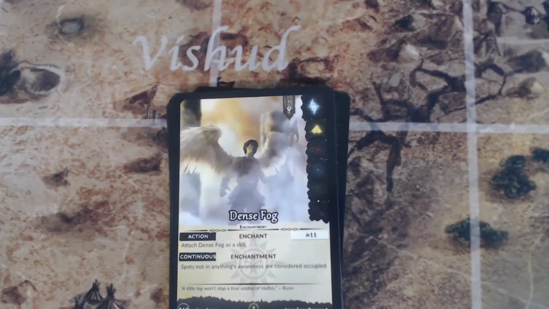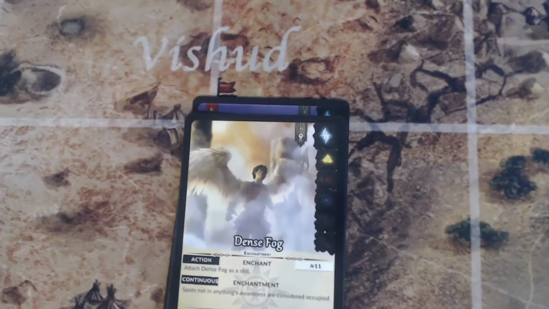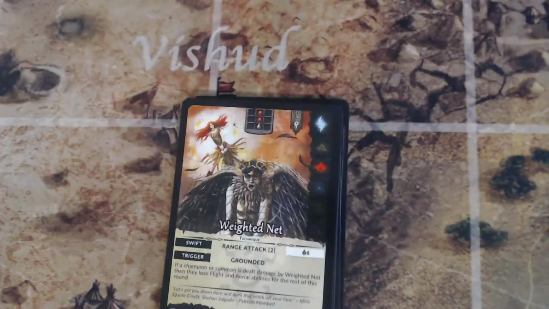Dense Fog, that's one of the artworks that I've seen in the trailers and whatnot for this. That looks pretty cool. It's an enchantment, I should say. Costs 11 aura. Attach Dense Fog as a skill, and then spots not in anything's awareness are considered occupied. So that completely shuts out rain, because if it's a square that's not in anything's awareness, it's just off limits. That's cool. I like that.